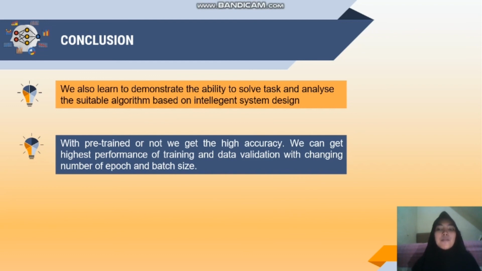If we want to get higher accuracy and a more perfect training, we can change the batch size or number of epochs, or we can change the architecture of the model. So this is enough for me.